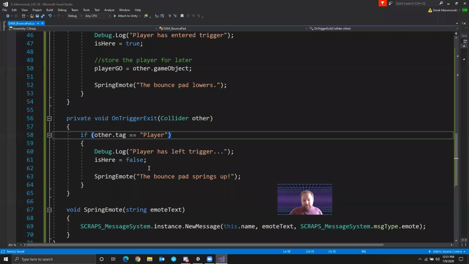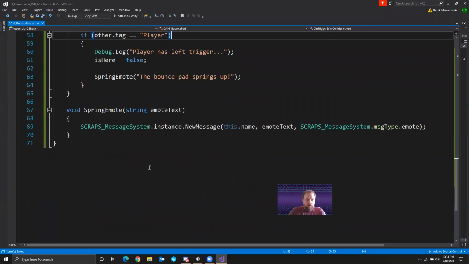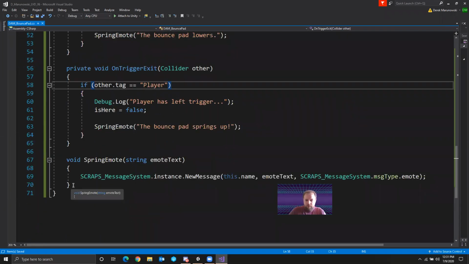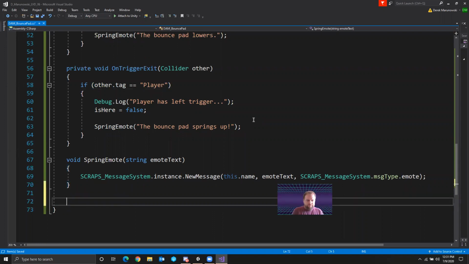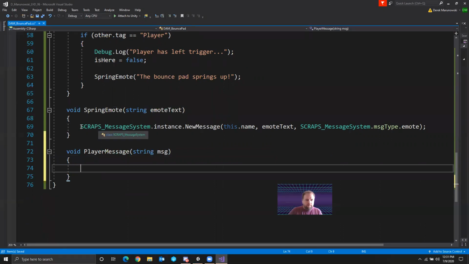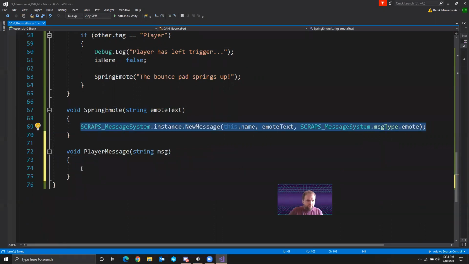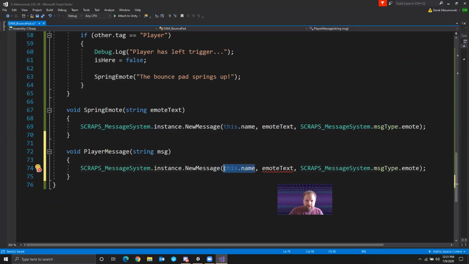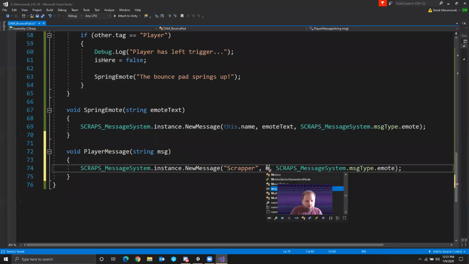When I actually jump, let's have the player say something. So, similar to spring emote, we can do void player message, sure. So I don't have to see all that stuff up there. Just cleaning up code because this thing's long. If I copy all of this and paste it in here, instead I'm going to say scrapper, which is the character, and whatever they're saying. So I'm going to put msg here.